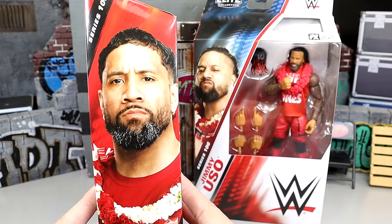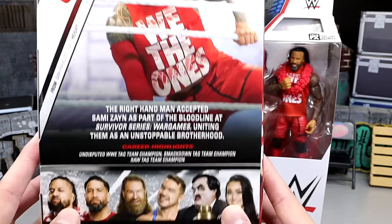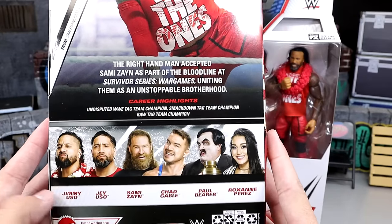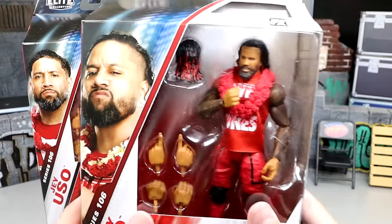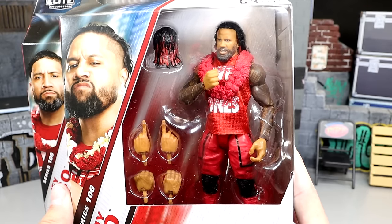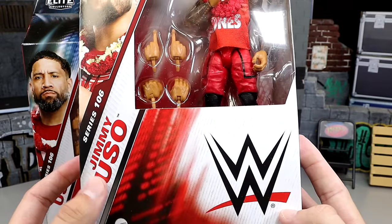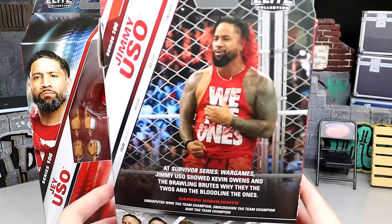Still not a big fan of this packaging, to be honest, but you have the series number, you got their faces, and then you do have Jay on the back right there. Got his little bio read, and then you do have the rest of the figures in the wave, which of course we will review on the channel. And then we do have Jimmy over here, who's looking alright. He's looking good right there in the front viewing window. His name, series number, big WWE logo, of course the side profile there.